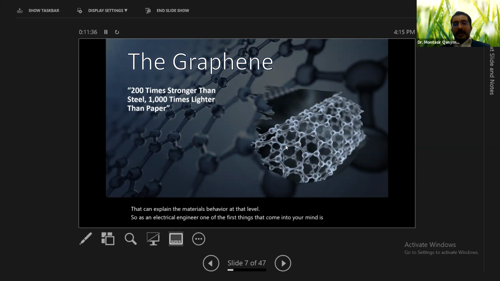Graphene, people call it the super material. They call it the miracle material. It's nothing but graphite, a lattice of carbon that has a thickness of 0.3 nanometer. So having that material with an atomic thickness brings it into too many different applications that weren't possible before.